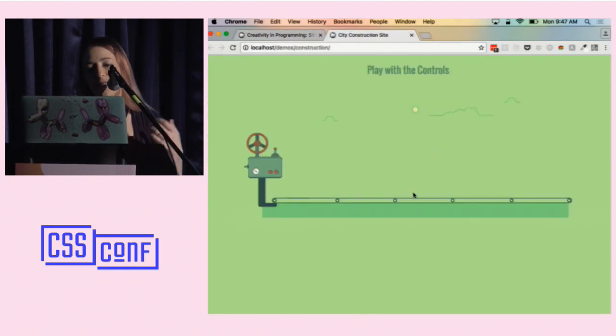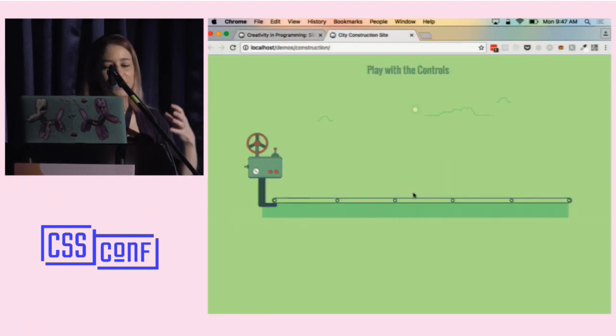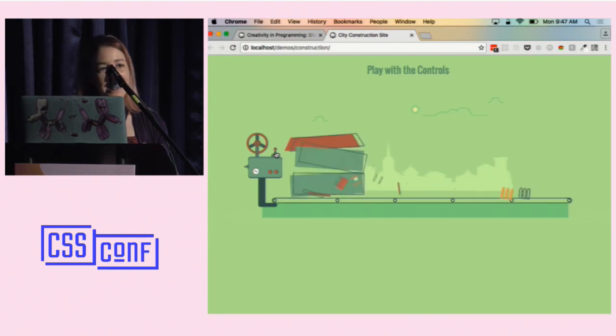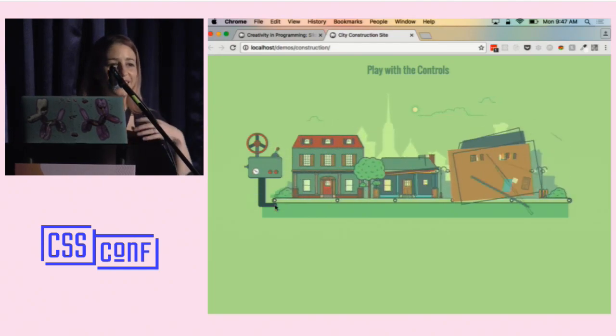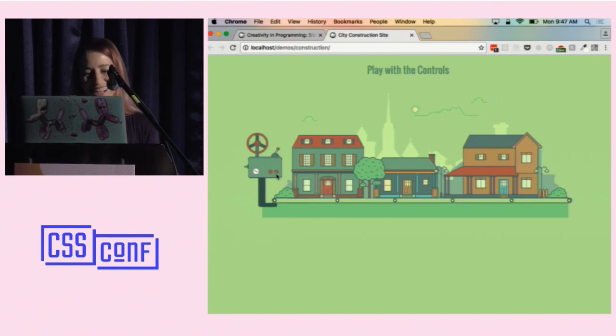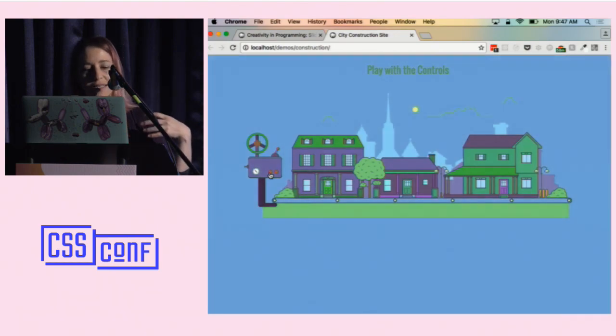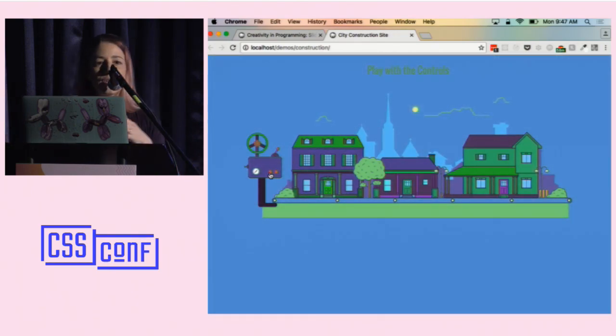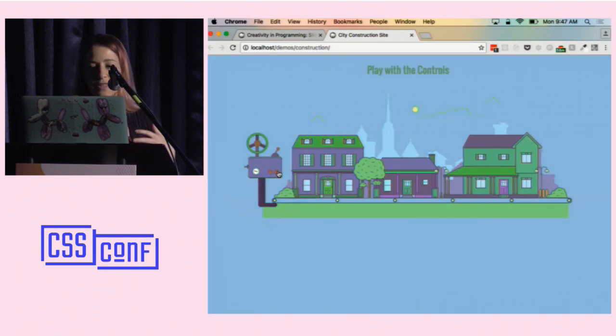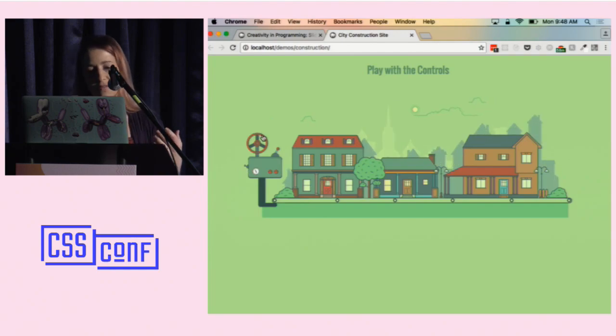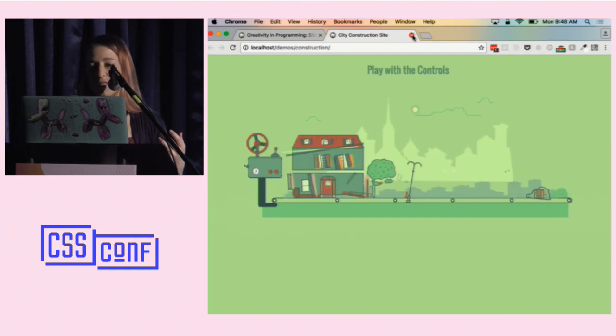So another thing we can do with that is impose bounds. So I made this city construction site, get it? Like it's a website and it's a bad dad joke. I'm on a comedy stage, I got to. And so I can hit this button and I can change the hues and saturation values. And this one's slightly different than the other one, but they're relative color mixing. So they're gonna play off of each other and I can get weird colors and set it back to normal and play with perspective and do other weird stuff because it's fun.